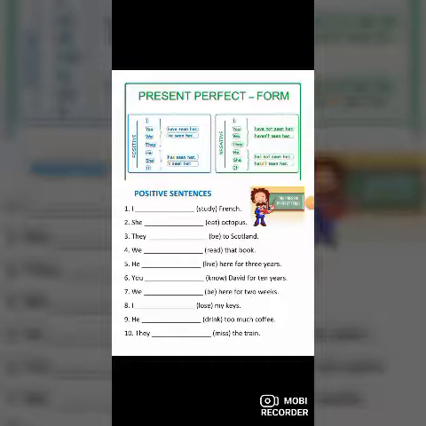Let's see about the form of the present perfect. Okay, in the positive we use have or has plus the past participle. I and you and we and they take have. He and she and it take has. And what about the negative? طب بالنسبة للنفي I put not, بحط not between have و has وال past participle.